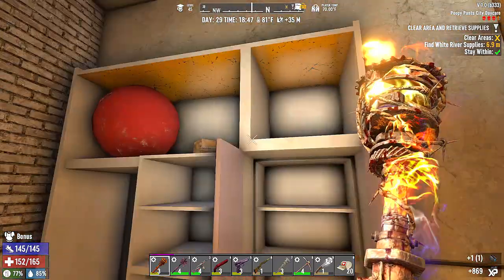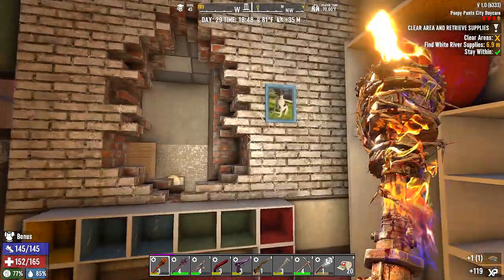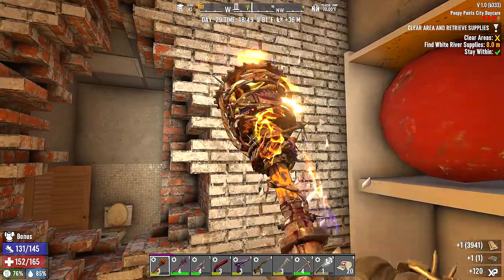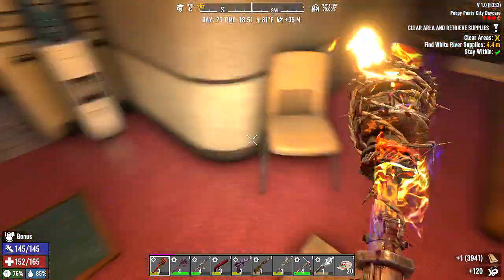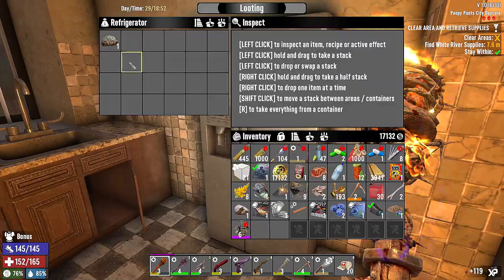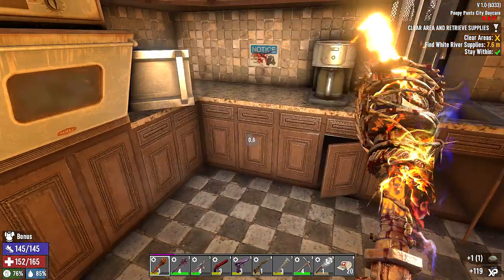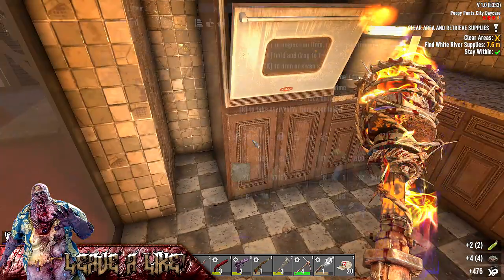Nothing. Some trash. Hit the giant ball. Oh, wait, yeah, we'll take that. Dog. Nothing. Okay, I'm assuming we gotta go that way. Hello? Disgusting. We need cooking pots for the chem station. Yeah.